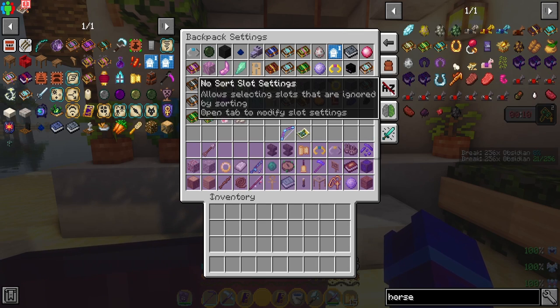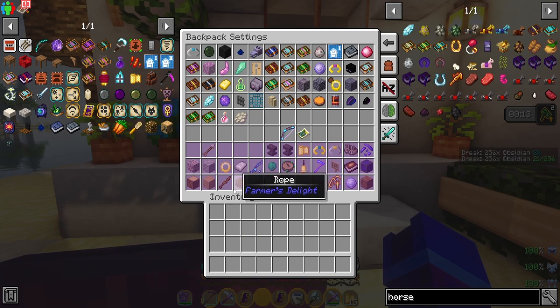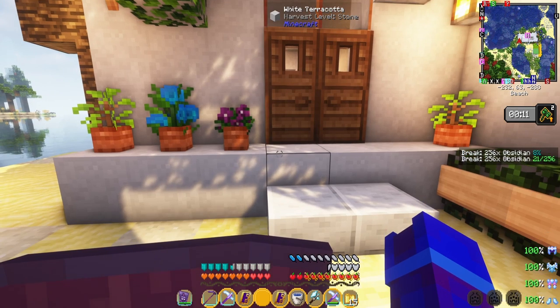I think purple. Purple looks good. So you can basically make it so the sorting function will not work on these purple squares. Whatever you put in these purple squares, they will not sort when you click the sort button in your backpack. It's a small quality of life thing, but it's really, really helpful. In case you don't know about that, you should definitely do that.